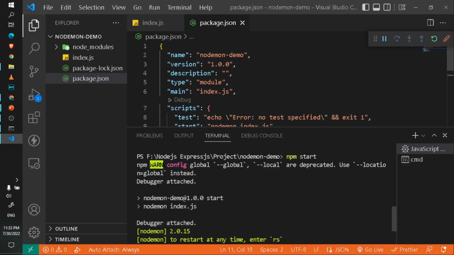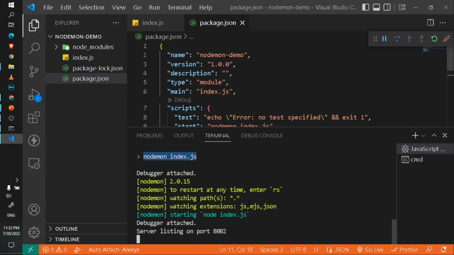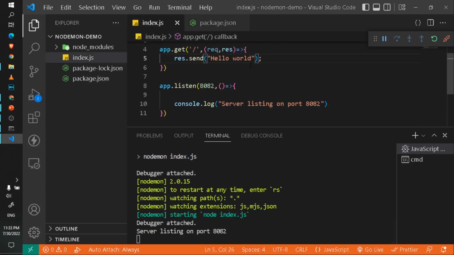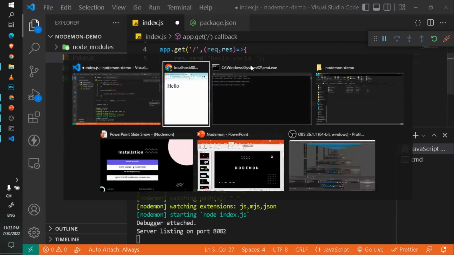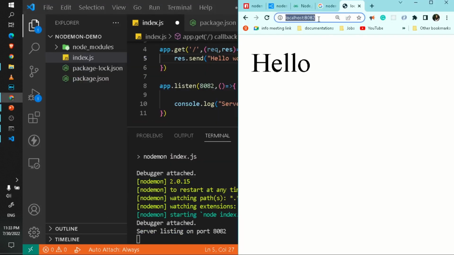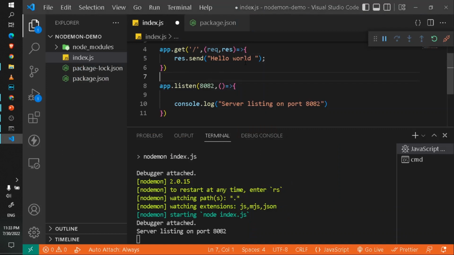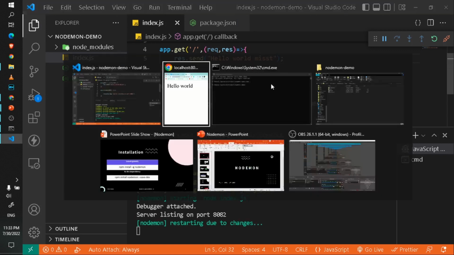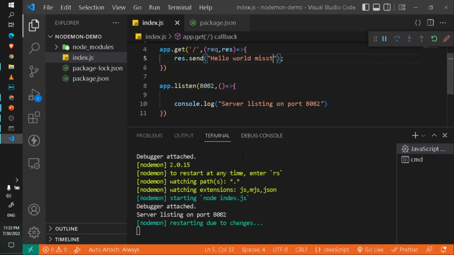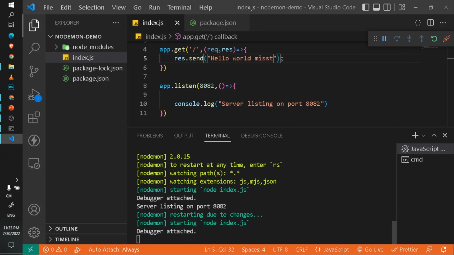our server is started with nodemon index.js, and whenever I change something like hello world, I'm getting the response hello world. And whenever I change something like hello world inst and save it, you can see our server is restarted.